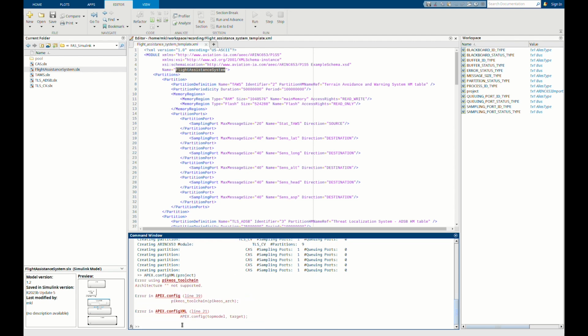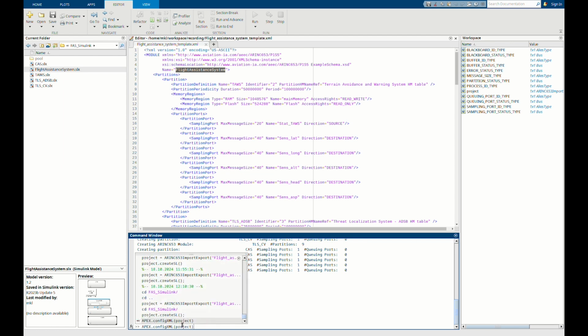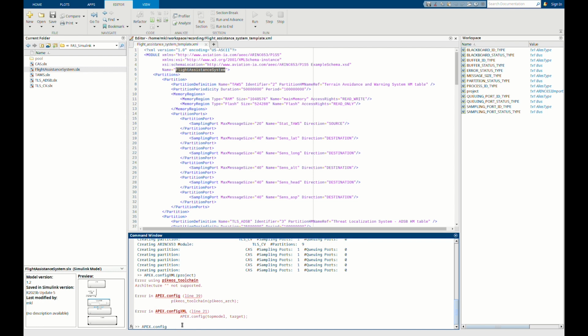And actually here I need to provide to this function the name of the top model, which is the flight assistance system, and the architecture that we will be deploying to. In this case we'll be deploying to an ARM v8 based system, so I'll select the ARM v8 PikeOS architecture.